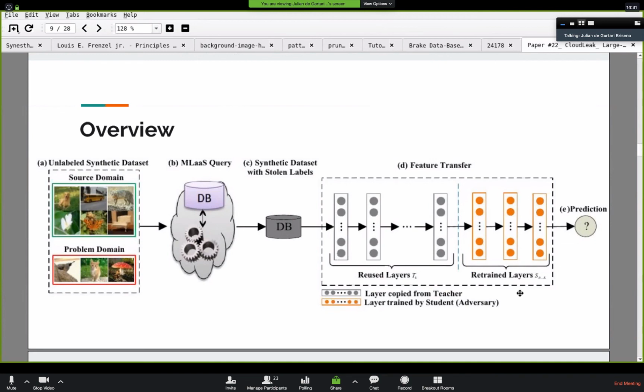But the particularity of this substitute model is that it's based on transfer learning, where its first layers are frozen, like you don't change those layers, they are already pre-trained, but you do change the last layers with the input-output pairs. These last layers of the neural network are where the highest level abstractions are. And well, at the end, by retraining only these last layers, you obtain the model and you can generate a prediction.